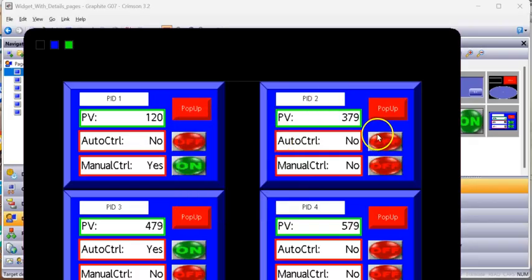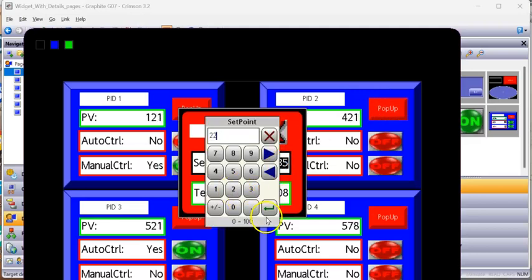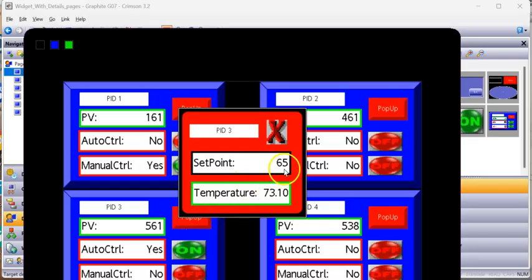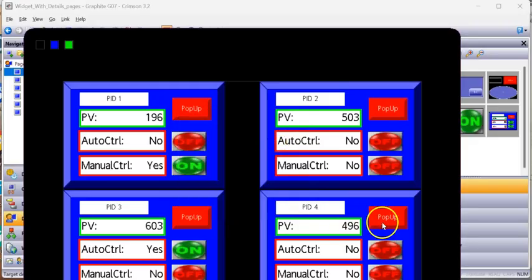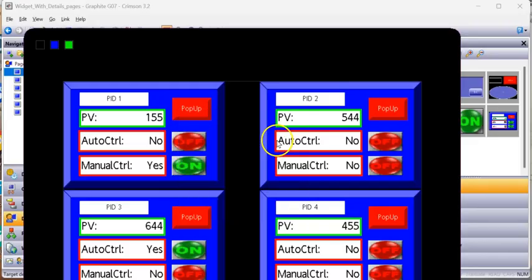Notice these things are all independent, which is awesome. Hit the pop-up. Let's make this one number 22 for PID2. Enter. Took that. How about this one here? We'll make this one 33. And this one here, we'll make it 44. And there you have it. All of these are independent, and that works perfect.